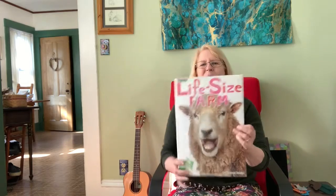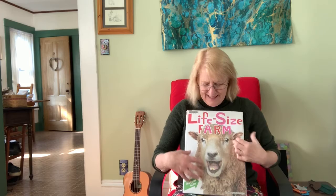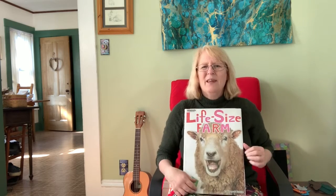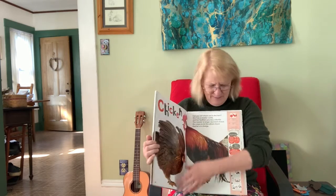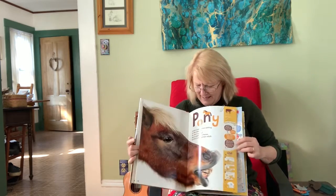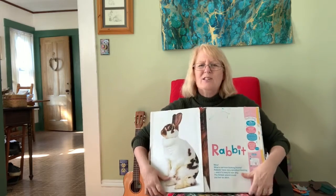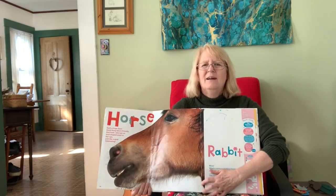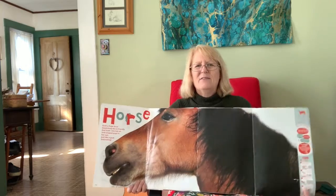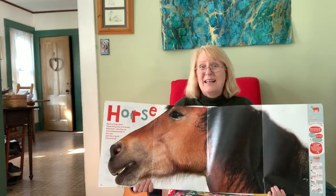And the thing I like about this is the animals in here. Quite often in books, they only are as big as they can fit on the page. Whereas here, they're real size. In fact, some of them are so big that they don't do one big page. You have to have the whole thing open. So there's a horse. In fact, neigh is what he says.